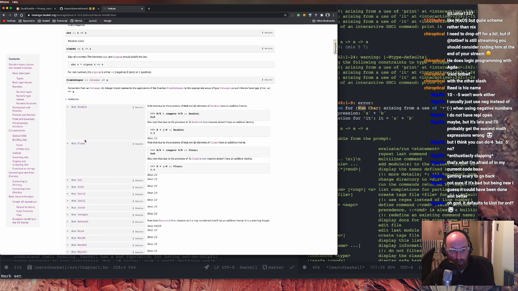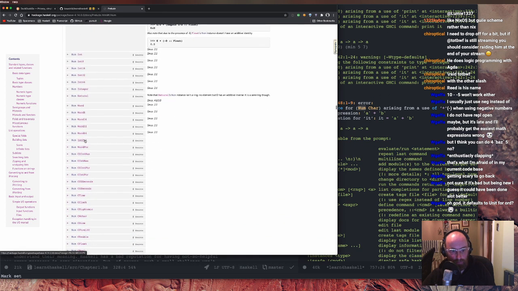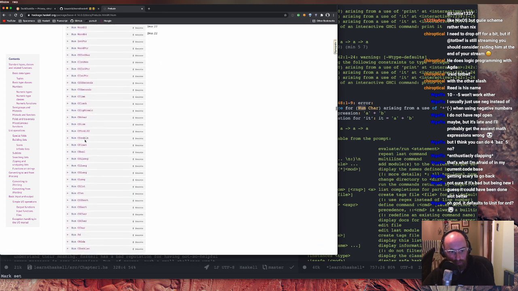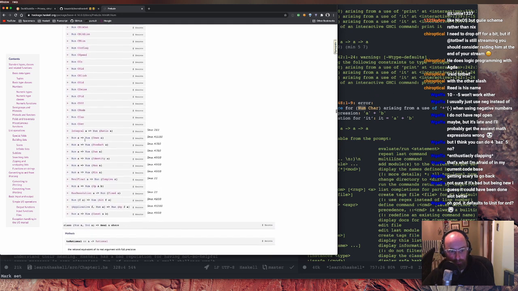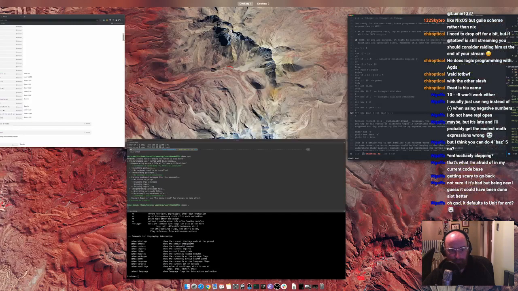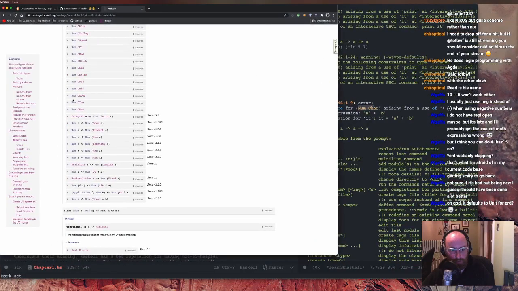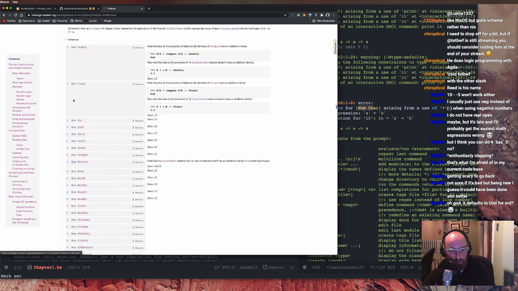If we look down, is it alphabetical? No, it's not. That's useful. If you look down, there ain't no char. Char's not part of num. So our error is saying, well, I don't see an instance of num char. So it's looking through.